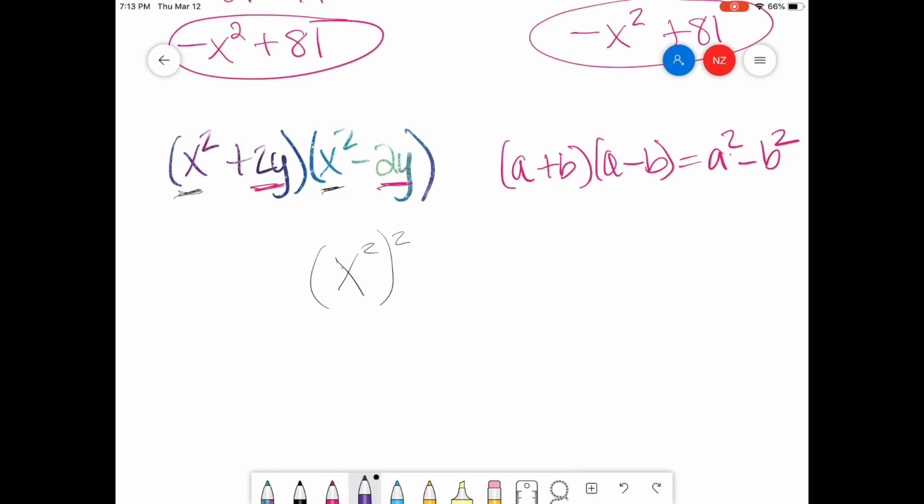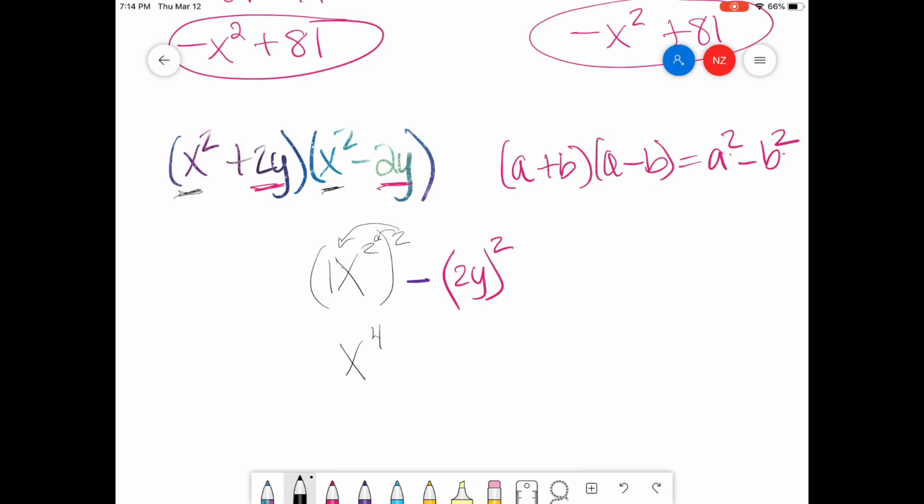Then I have that minus sign, and my b value, which is 2y, goes inside parentheses, and that squared goes outside. So don't forget that you're squaring that 2 as well as the y. For the x squared, there's no number here. Well, 1 squared is 1, so that's going to stay. And then multiply here, that gives me 4. So that would be x to the power of 4. If you remember the power to power rule in your little book of exponent rules, that's what rule this is. This is not addition, this is power to power.